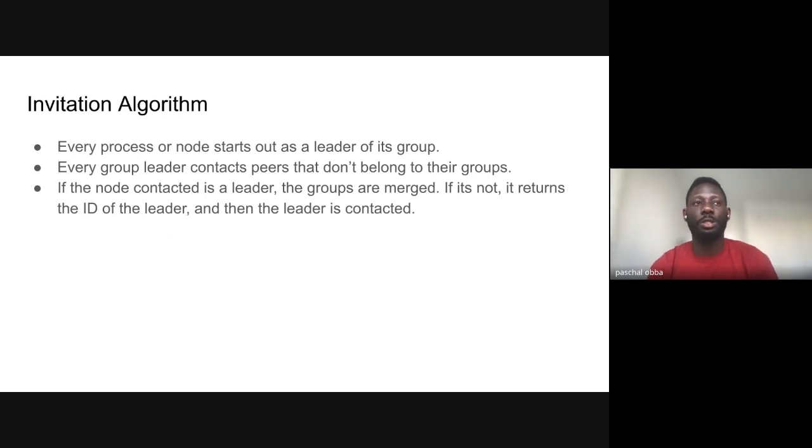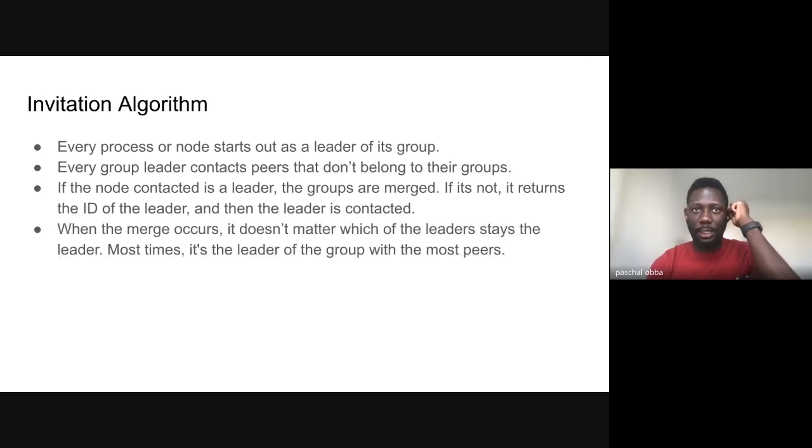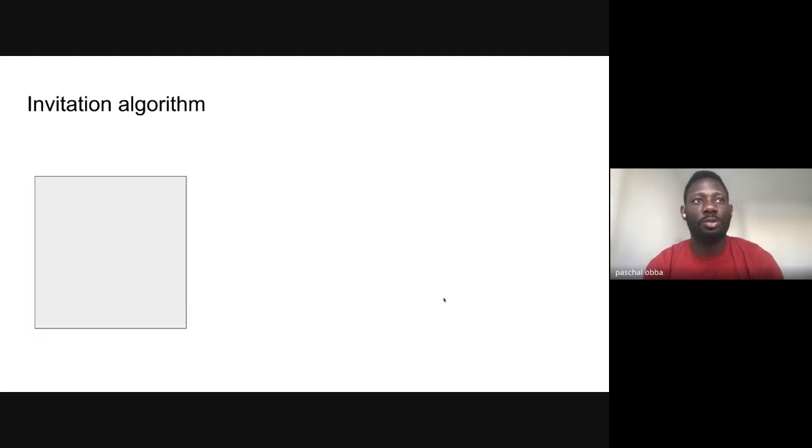If it is not, it returns the ID of the leader, and then the leader is contacted. Okay. When the merge occurs, it doesn't matter which of the leaders stays the leader. Most times, it's the leader of the group with the most peers. Okay. I think we just look at how it works.